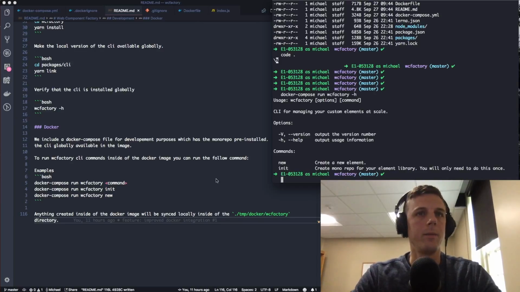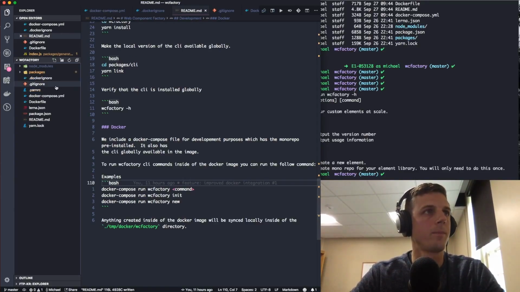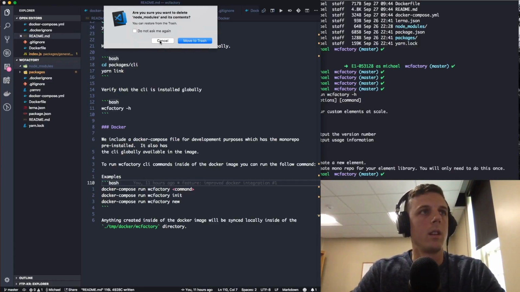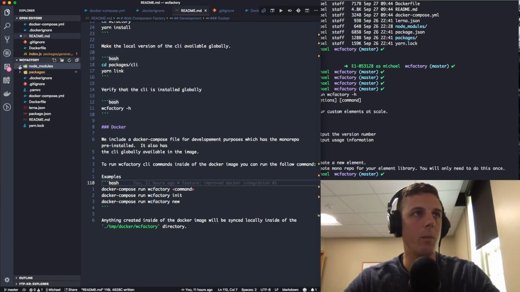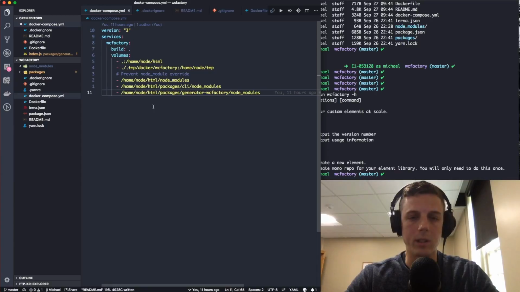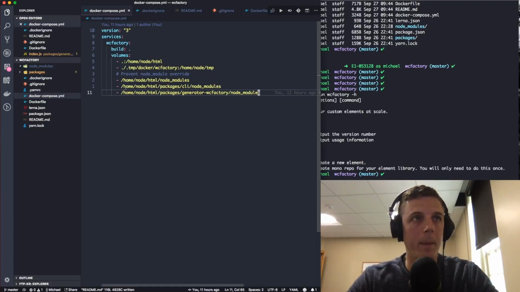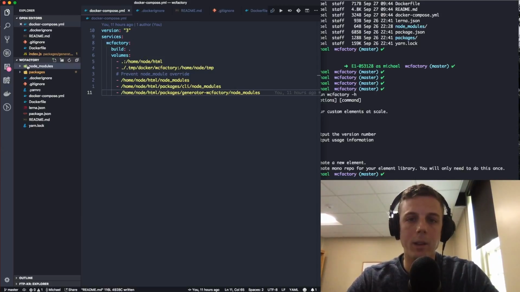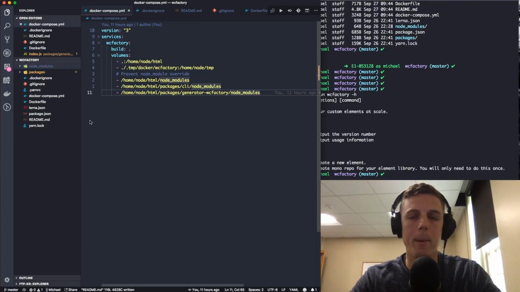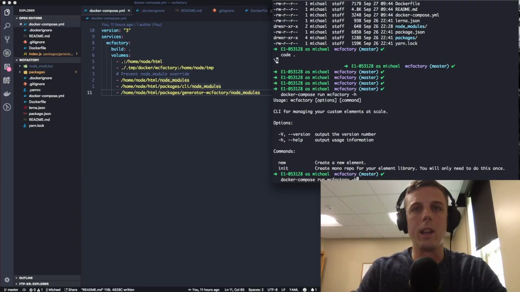So let's say we open this up here, and I'll get rid of this temp directory because apparently that was left over. And this. Okay, so before I delete this, you can see this node modules folder. Now, you might be wondering how you got that, since we said that we didn't want to override the node modules folder, and we didn't install node modules here. By setting up these volumes, Docker Compose automatically stubs out the folder locally. I'm not entirely sure why, or if it's possible to prevent that, but just in case you're wondering why you have an empty node modules folder there, that's why.